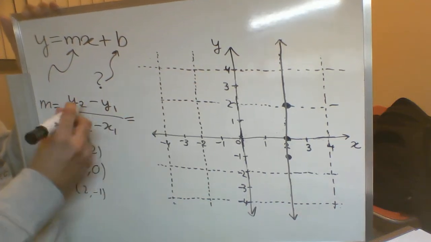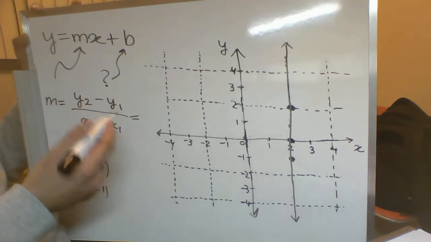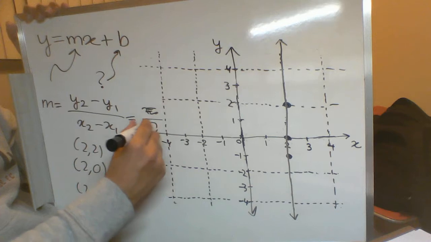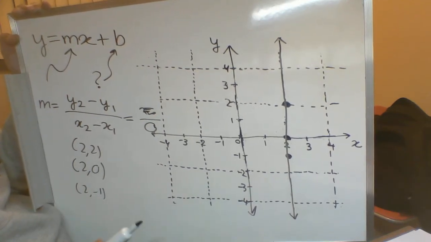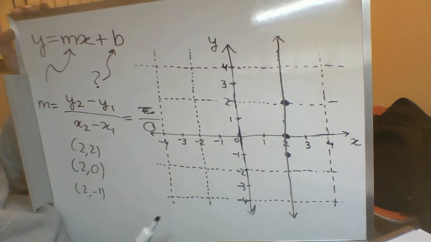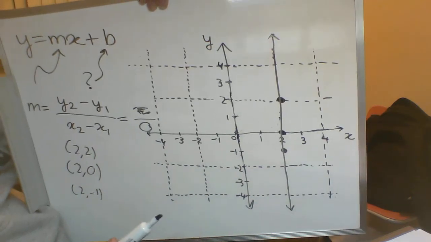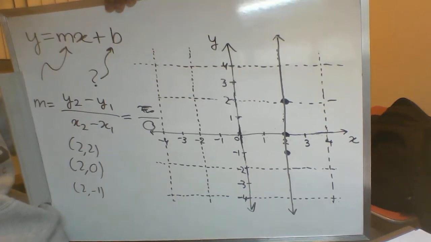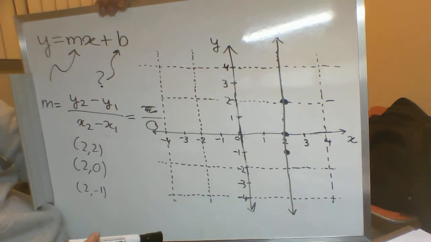So I don't care what you have on top. You could do 1,000 minus 1. You could do 1,000,000,000 minus pi. You'd get something on top, nobody cares what it is, over 0. And if you've brought your calculators with you, try punching in 3 over 0, or 10 over 0, or 5 over 0, or 1 over 0. You should get something like an error, or a math error, or calculation error. Depending on what type of calculator you have, they'll give you a different type of error because we can't divide by 0. So that's a problem.